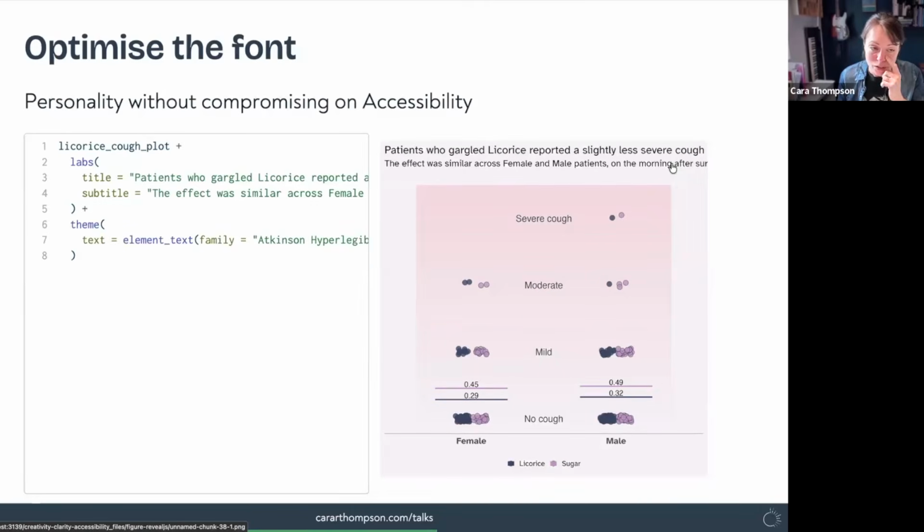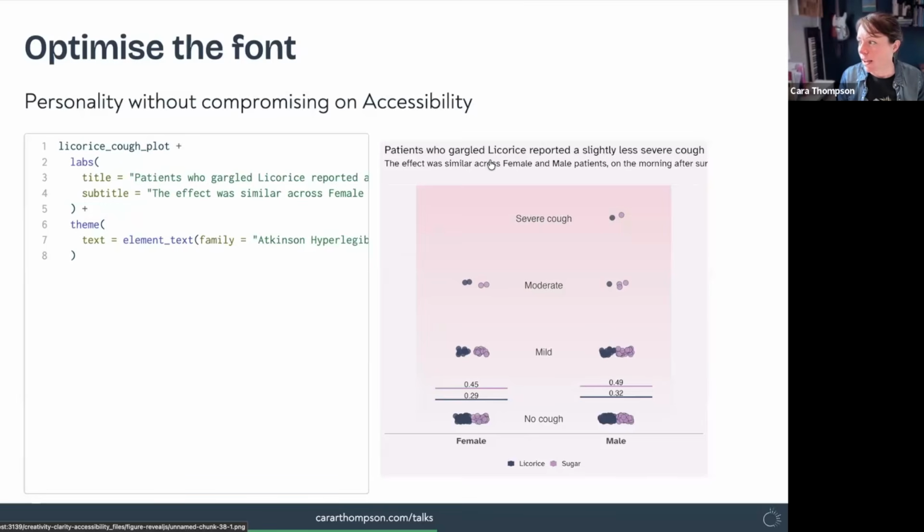The first thing we're going to do first, though, is change the font of our graph. So we are going to make it a font that is more accessible but has a bit of personality to it. There's a bunch of resources out there on how to choose a font. I've also written a blog post on how to get fonts to work well within R, because it's not the easiest thing in the world, but I think I've hit my head against most of the walls that you're going to find in doing that. So hopefully the blog post will help demystify a good bunch of that as well.